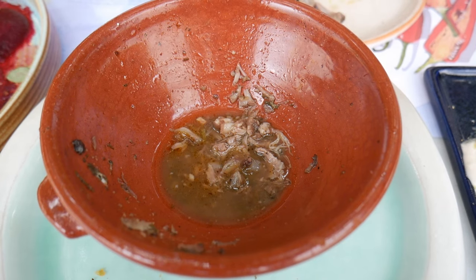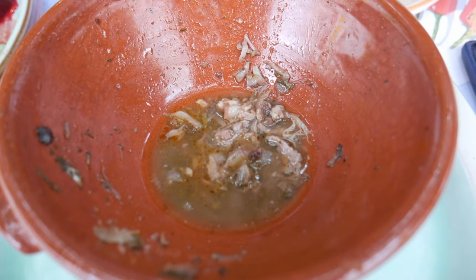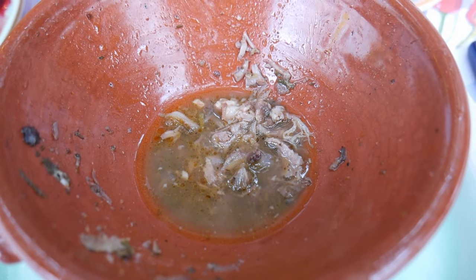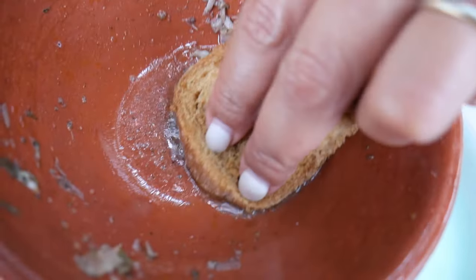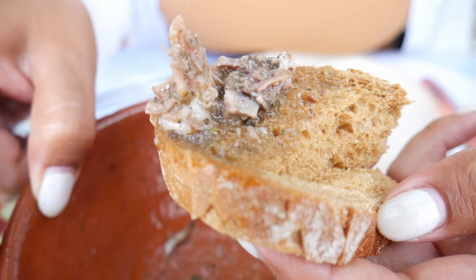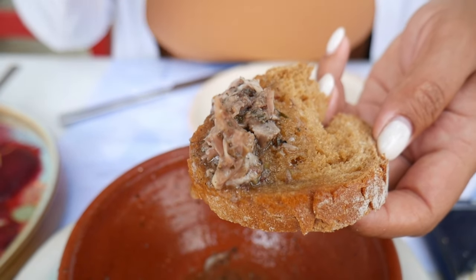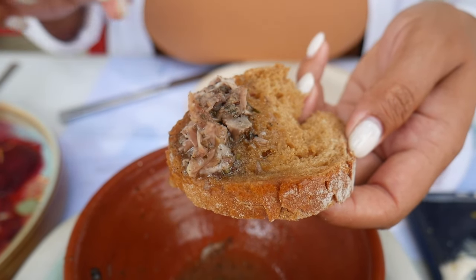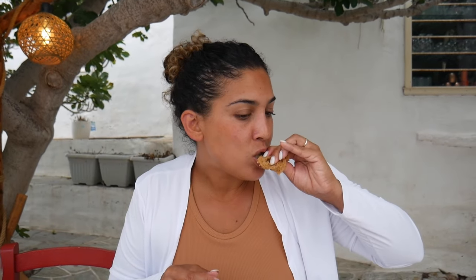That's incredible. At the bottom of a mastelo dish is the reward, the jus with all the little bits left over from the lamb. Let's get into that. Oh wow. Oh man, look at that. Juice, lamb bits, a little bit of fat, and all the spices and herbs that have fallen to the bottom. Wow. So good. So happy inside right now.